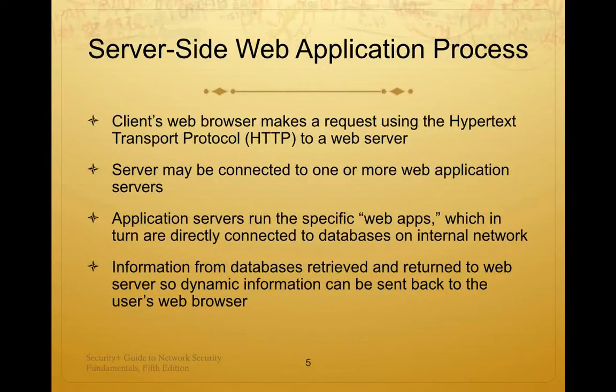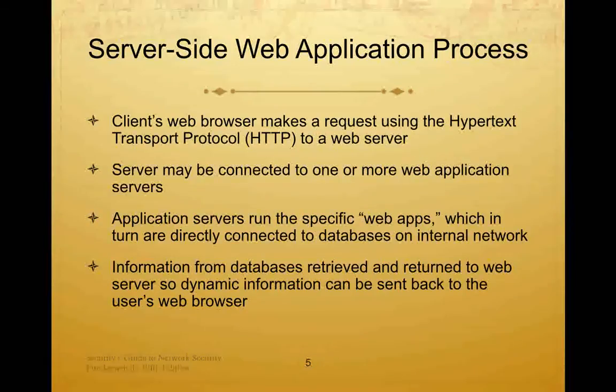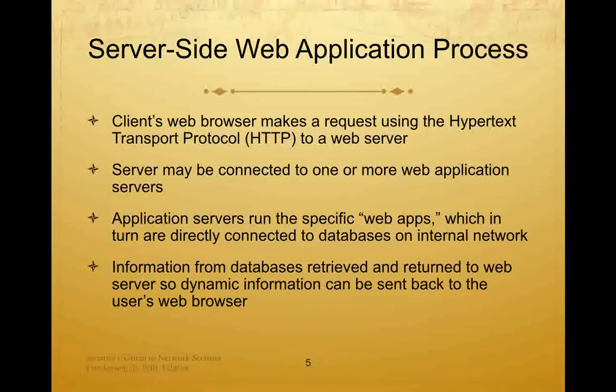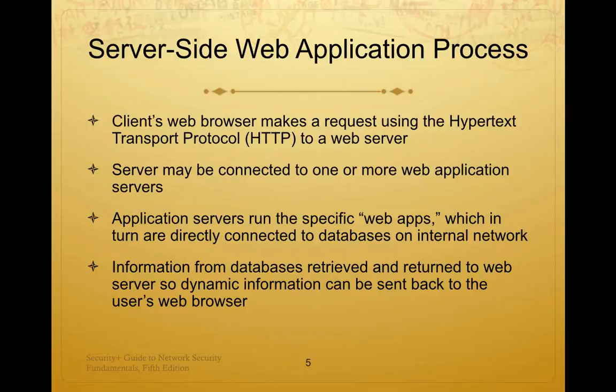What I want you to understand is that it is possible to take content from different servers and put it as a link in one server, hence hyperlink. That's what we call hyperlinks. The link, the truth, exists somewhere else. So it is quite possible. A server may be connected to one or more web applications.